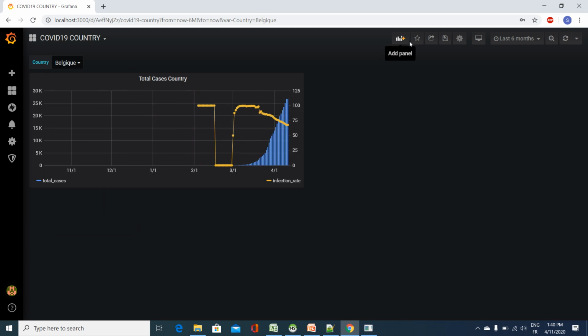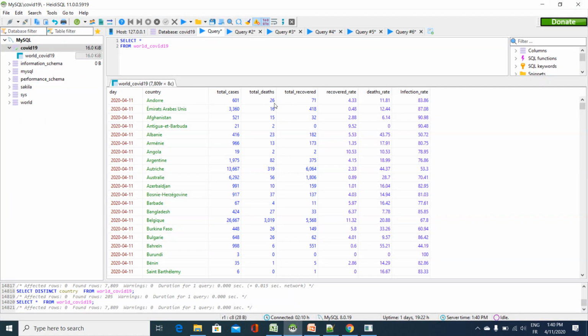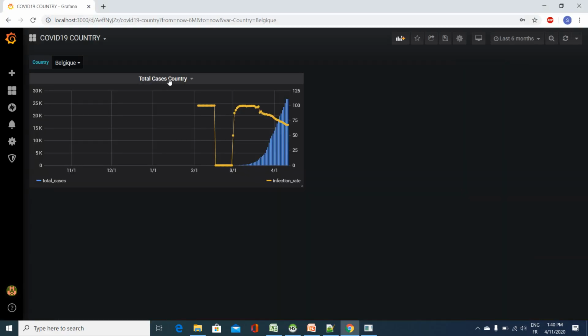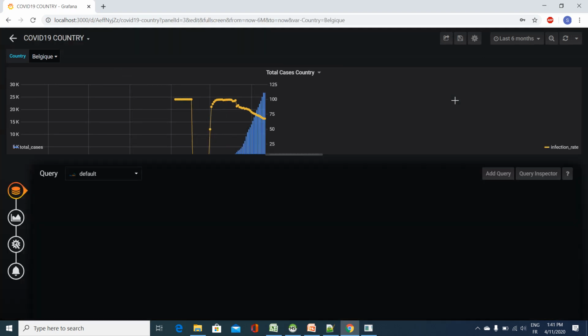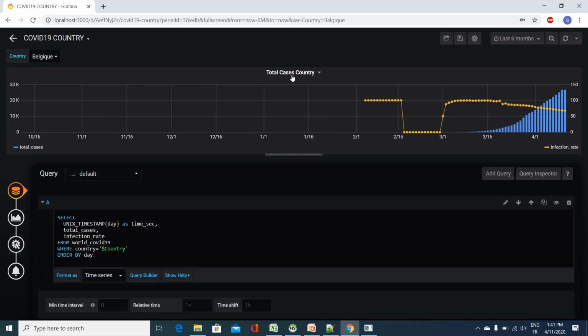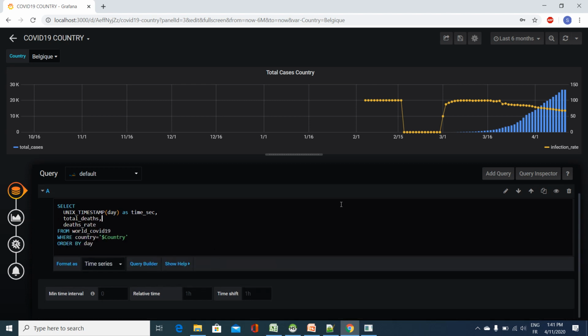Okay, I will add another panel to show the total deaths and total recovered. To simplify, I will just duplicate here, and I will change the query and the name of the panel. For the query here we put total cases, so I will put total deaths and death rate. It's the same. We can change the colors.